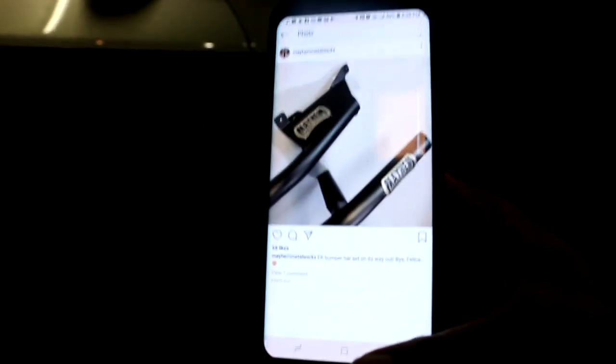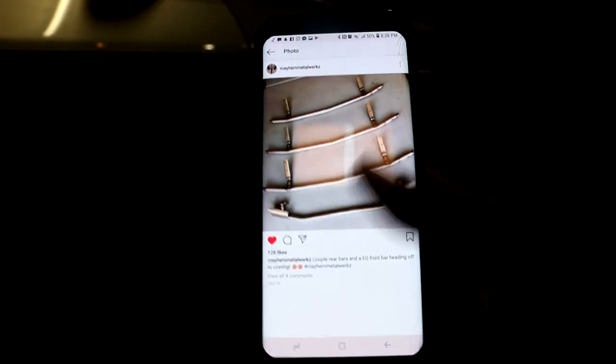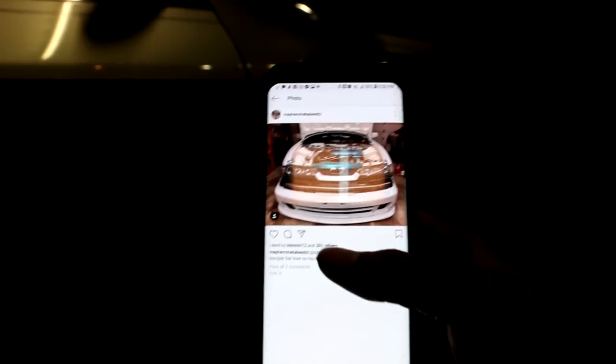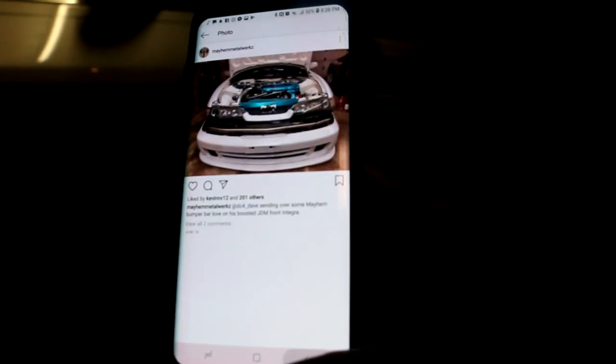Now he has various, look at that. That's an EK front end. Rear crash bars for EGs, I do believe. Yeah, EG front and rears. The man does amazing work. He's also doing battery ties. That's the ITR front. I used my car for a prototype for this bar right here.